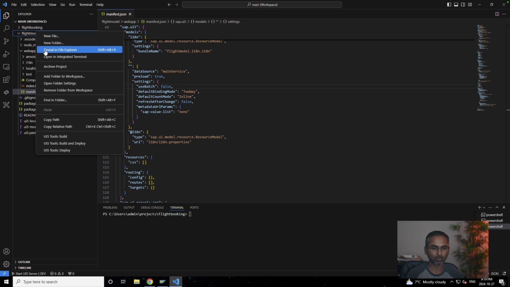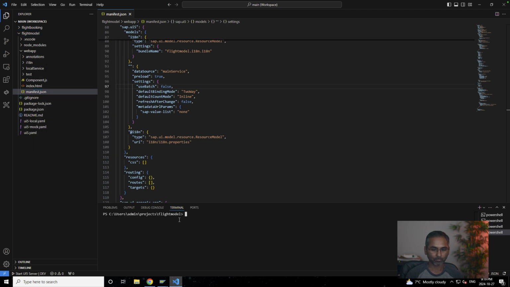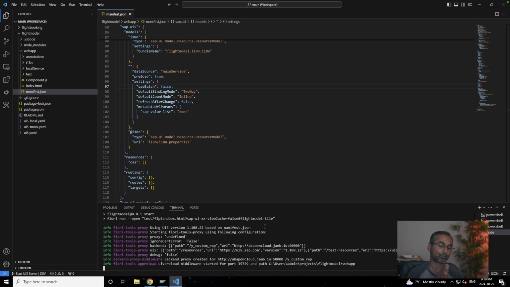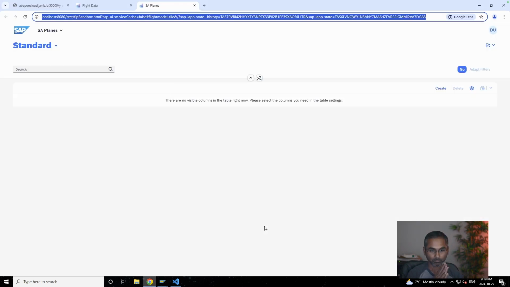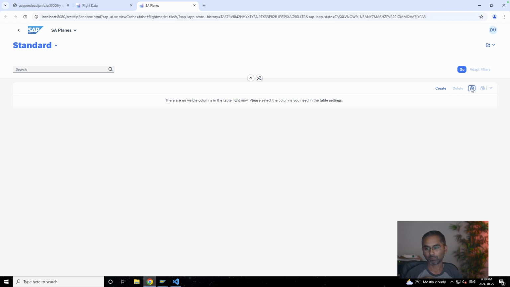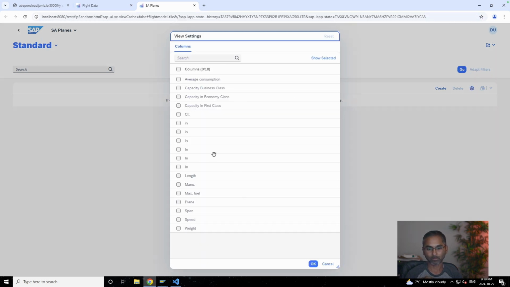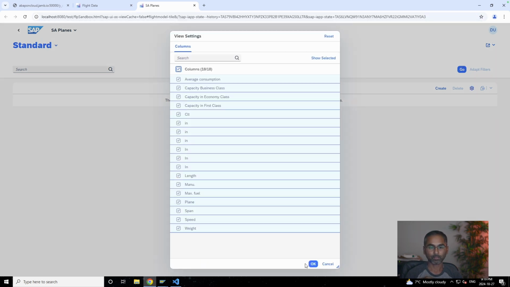We'll change to this path, flight model, then npm start. And now we should see the planes model. So let's go, select columns, and as you can see, we already have metadata.